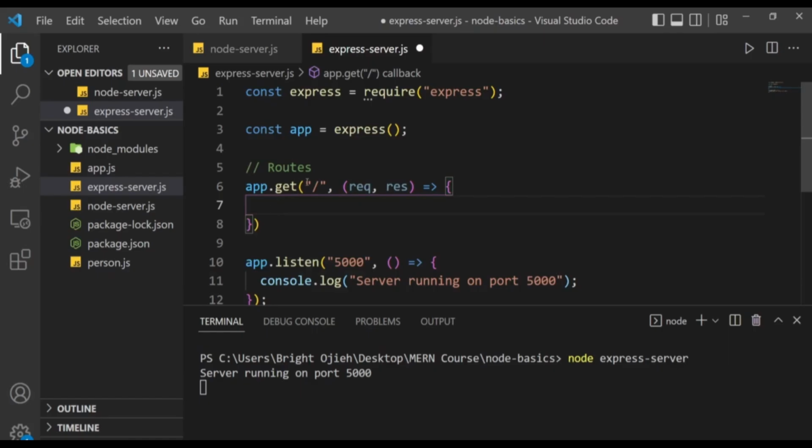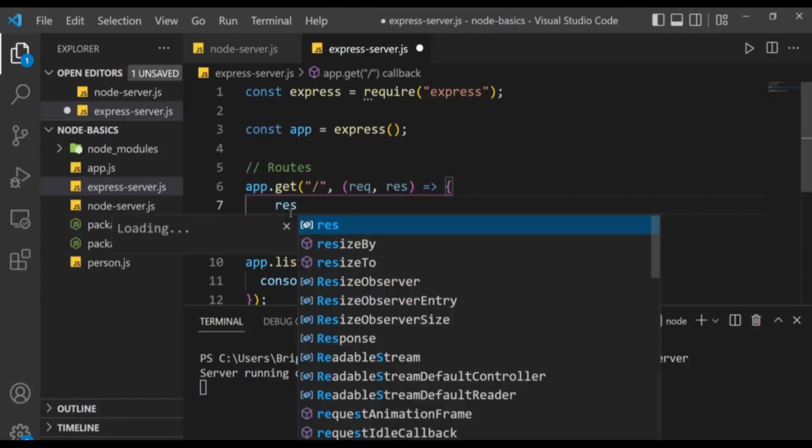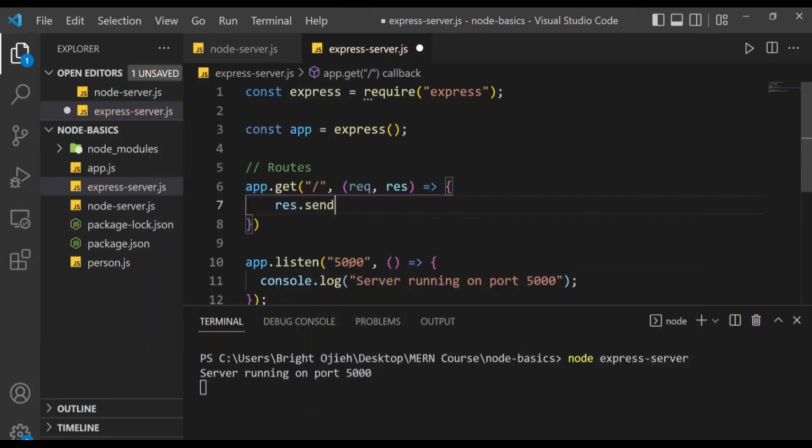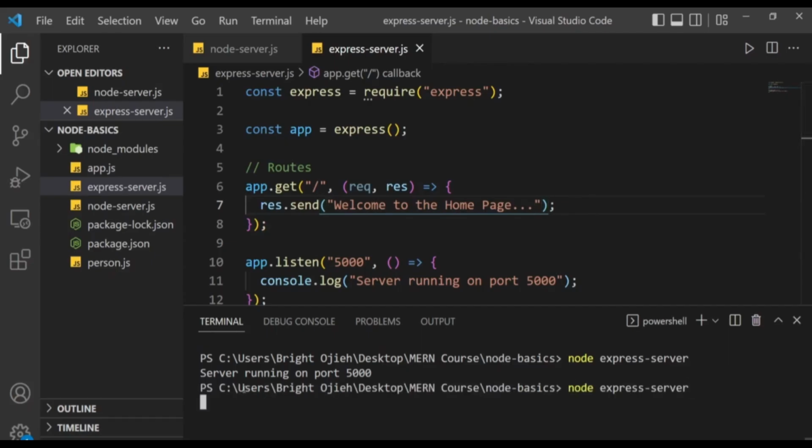So when you make a request to this route here, /, what do we want to happen? We want to send a response to the user. So in Express, there's a way we can do that. We're going to say response.send. All right, and then I'll open the parenthesis and specify what I want to send. So for example, I'll make it different from the other one. Maybe I'll say welcome to the homepage, like so, just to make it different from the other one. Right, I'll go ahead and save that. And remember, when we make changes to our file, we need to Ctrl+C in our terminal to cancel, and then we need to run the file again.